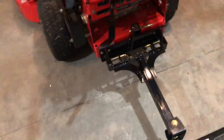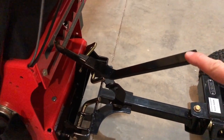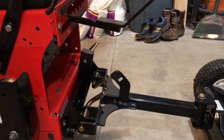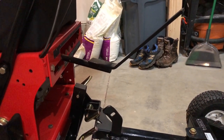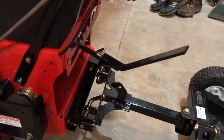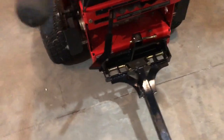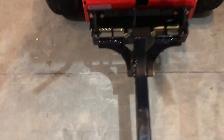One thing I was worried about, I think you guys might remember from before, is this gear shift here. I was worried that when I lifted and locked this up in place, I wasn't gonna be able to shift my gear still, that it was gonna conflict. And they must have figured out these angles just right on belt drive transmission models to know that it's not gonna conflict, because this thing lifts up and actually locks into place. I'll do that for you now. See if I can do that one-handed.